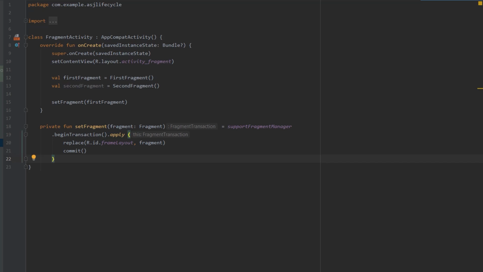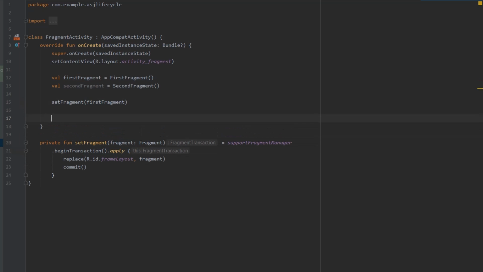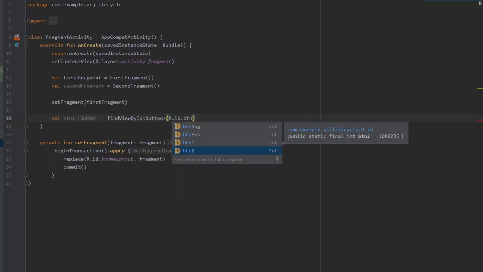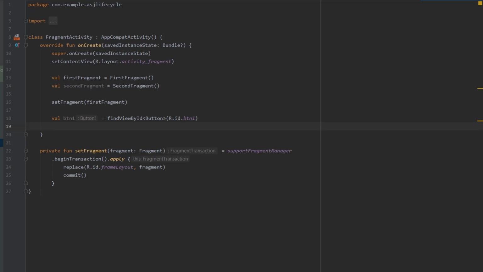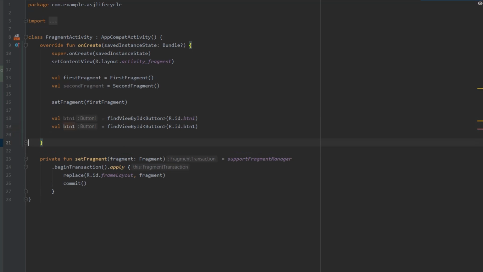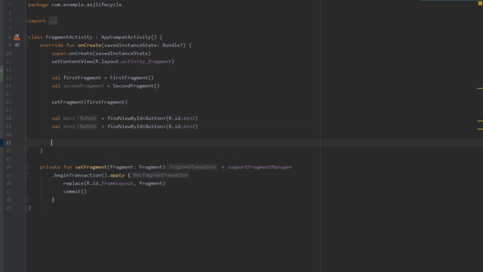Now I need to implement the button functionalities. So first I'll have to initialize them. It is a button. Okay, and now I'll implement the on-click listeners for it.